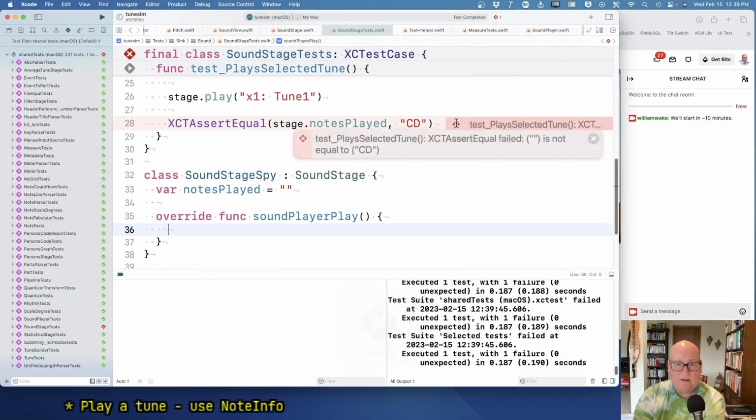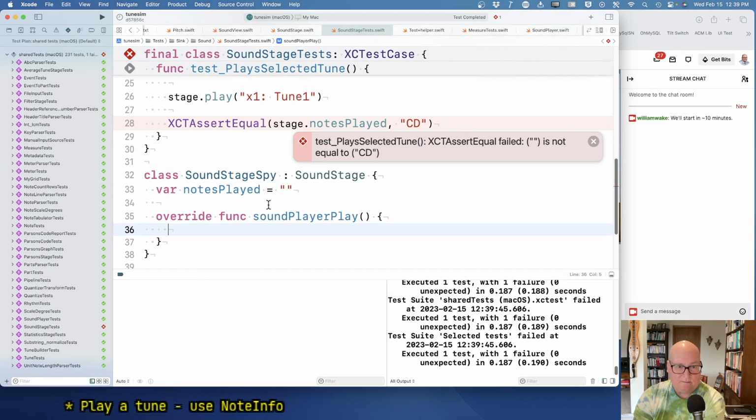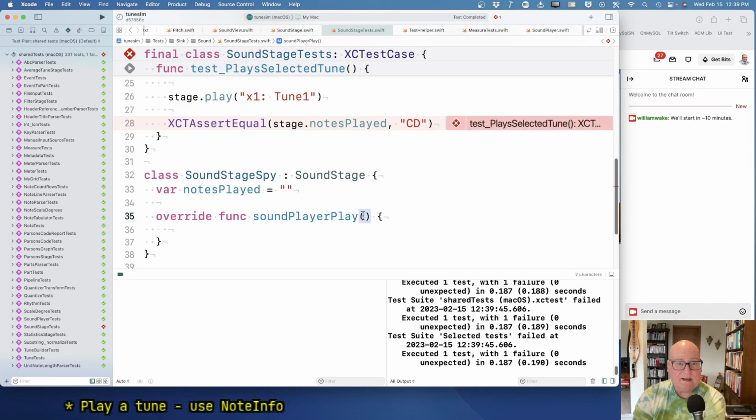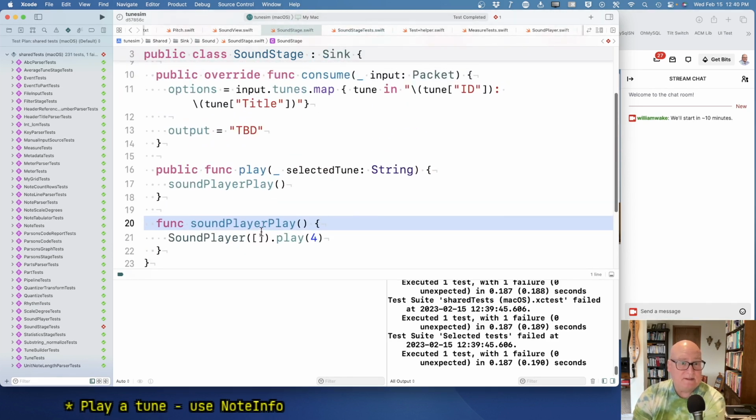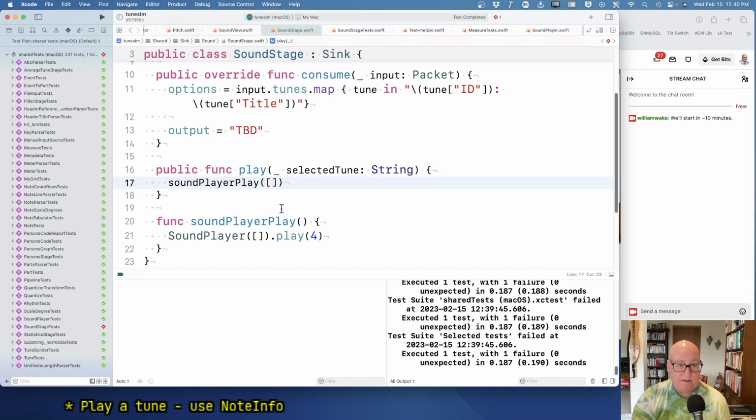Okay, and we still fail because we don't capture the notes. That's a problem. So what notes are we going to capture? Well, we can see there's a problem with our interface here. This SoundPlayer play really needs to get the list of symbols. So let's move that argument up. And this is symbols.